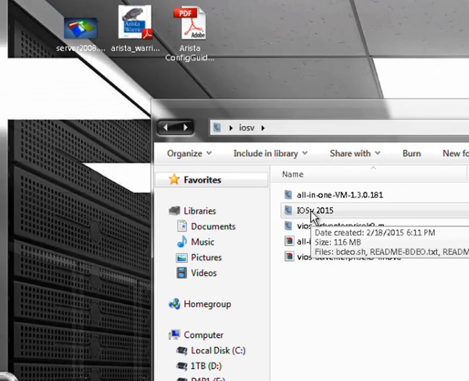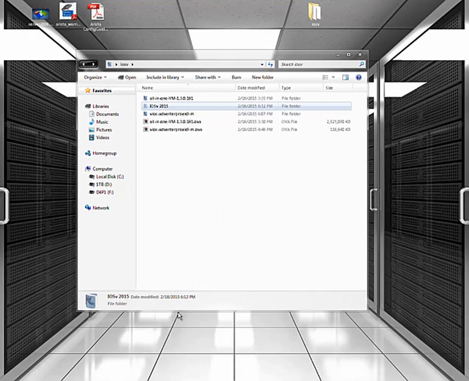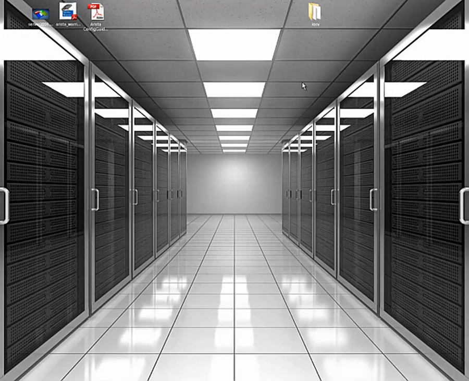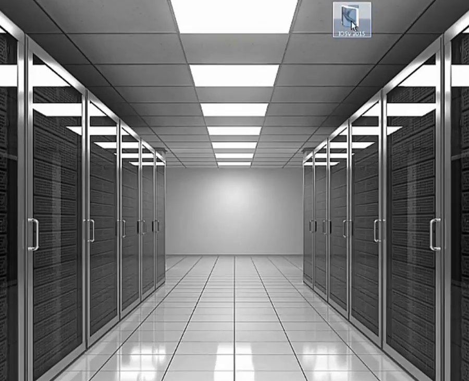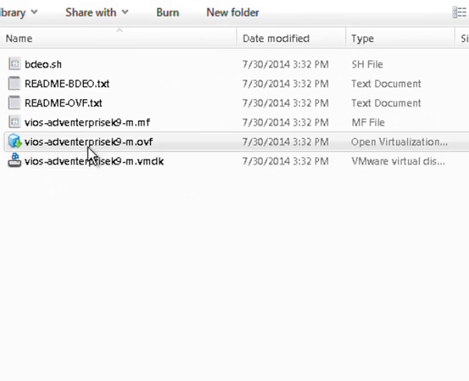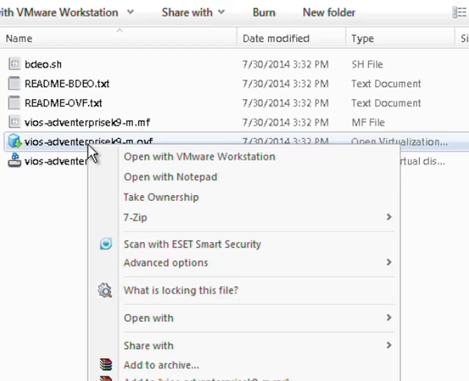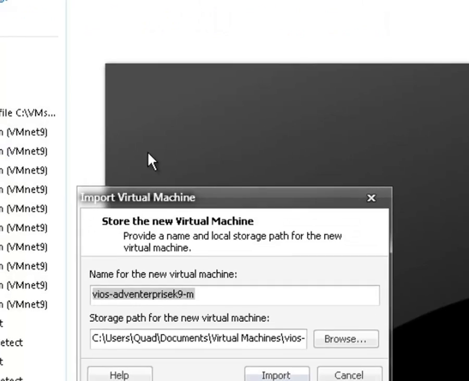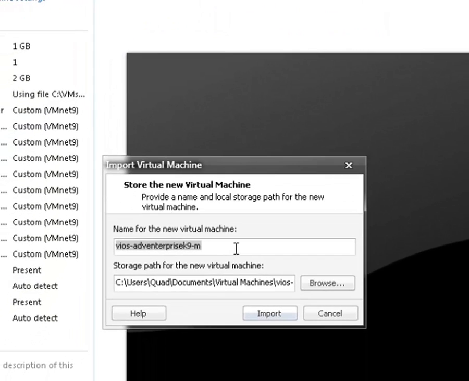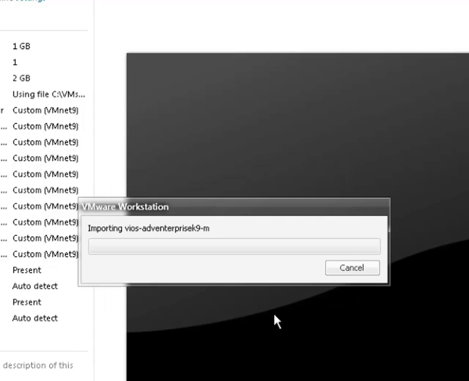Of IOSv into this folder, and I want to copy this folder to the desktop by itself. And we go down here to the OVF file, and we can open it in VMware Workstation. And I will leave it that name. Import it.